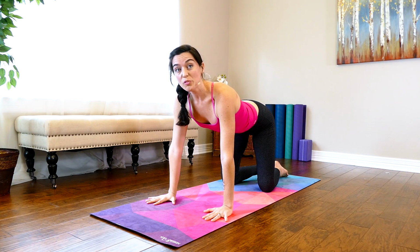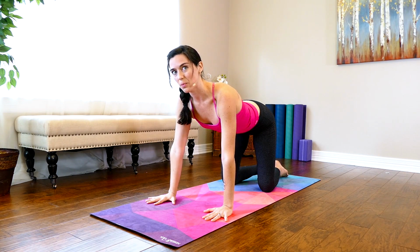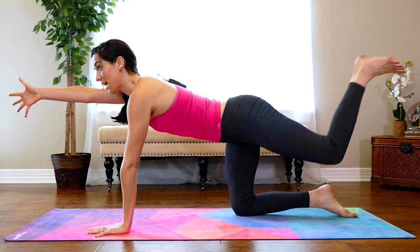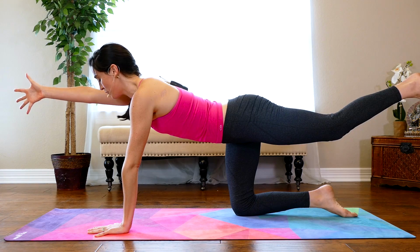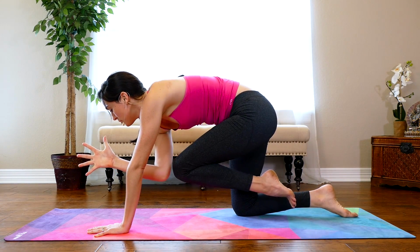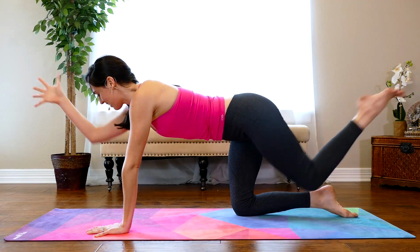So we'll move into an elbow to knee exercise, but it starts from that balance that we just found. So extend your right arm forward and your left leg back. Take a full breath in, get a little longer. On your exhale, bring your elbow to your knee. Good, so we're gonna do that 8 times.